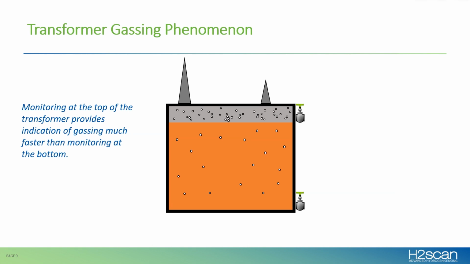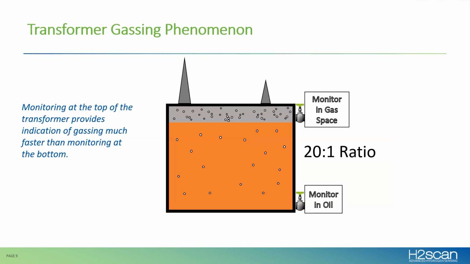That's where we're used to taking samples from, and that's usually the easiest place to install a monitor. But if you can get to that top valve, whether that top valve is in the gas space or in the fluid, you're going to see results faster if you're monitoring there. I've got a good illustration of that coming up in one of our use cases. Okay. So again, you can monitor in the gas space or you can monitor in the oil. It's important to recognize that if you take a gas sample in the gas space, there's about 20 times as much hydrogen as what you measure in the oil.